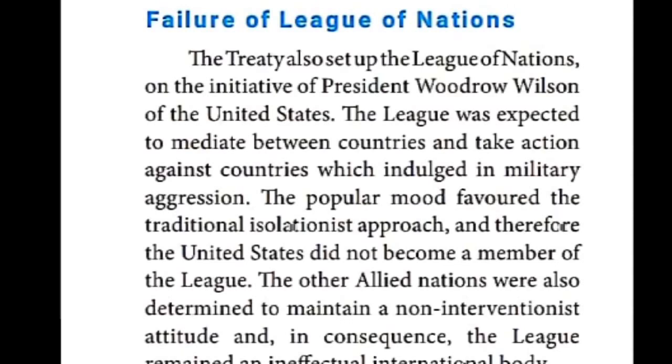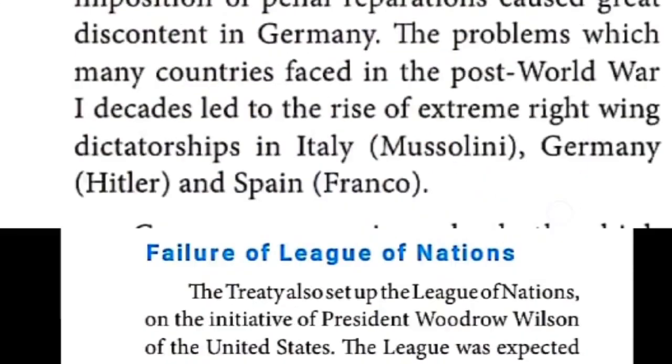So this was one of the reasons for the outbreak of the Second World War. In the first para, I told you the three points of the Treaty of Versailles that were responsible for the outbreak of the Second World War. Is it, children? Yes. Now I am telling you the failure of the League of Nations. The policies of the League of Nations as well as the Allied Powers' policy were also one of the reasons for the outbreak of the Second World War.